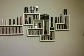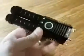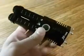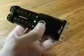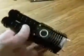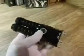Today, we're going to talk about the Small Sun ZY-T07. Alright, got this light probably about 3 years ago. Gave $22 for it on eBay. And it didn't come with any batteries or chargers or anything like that. But still a pretty neat little light.